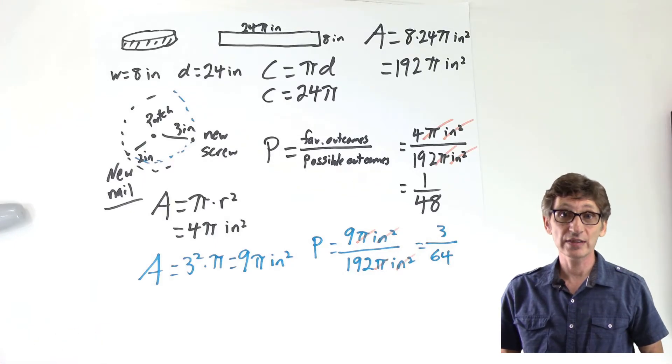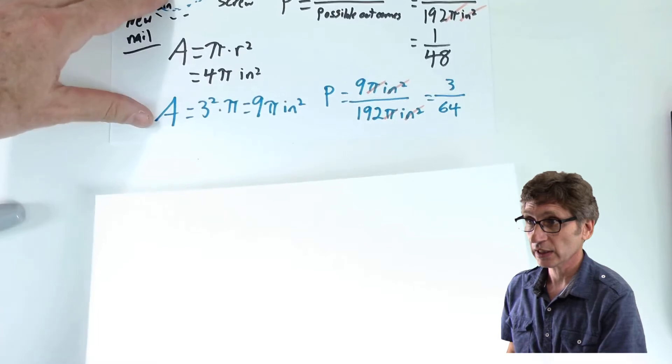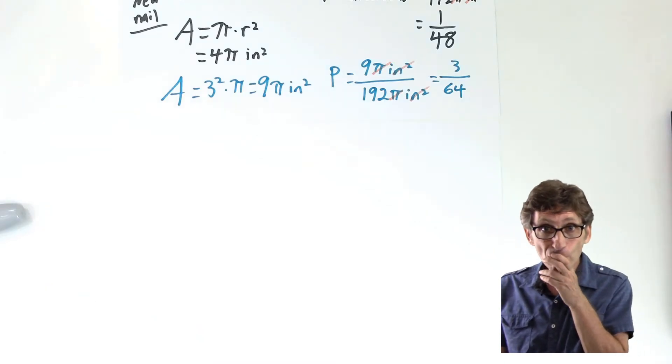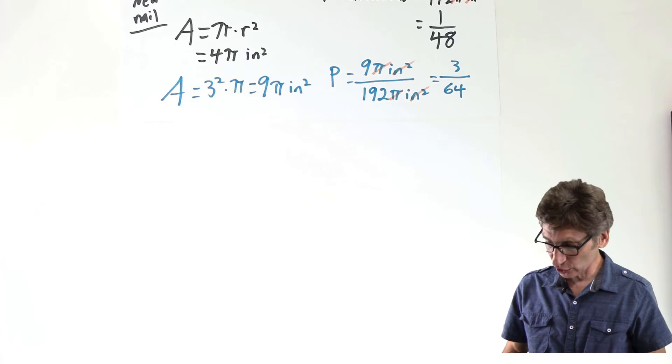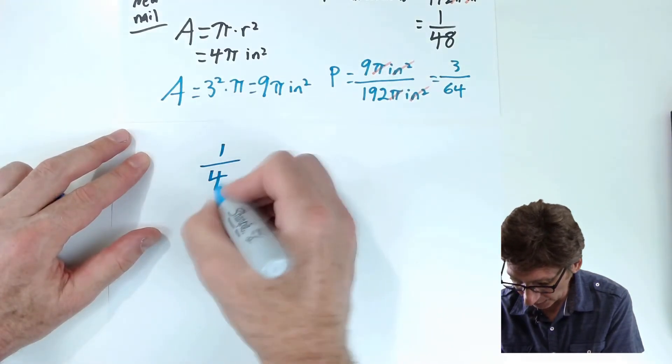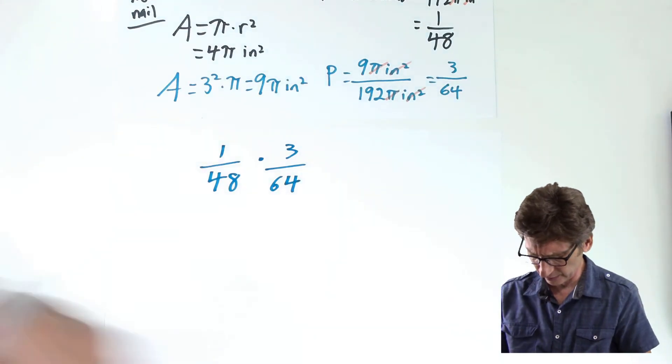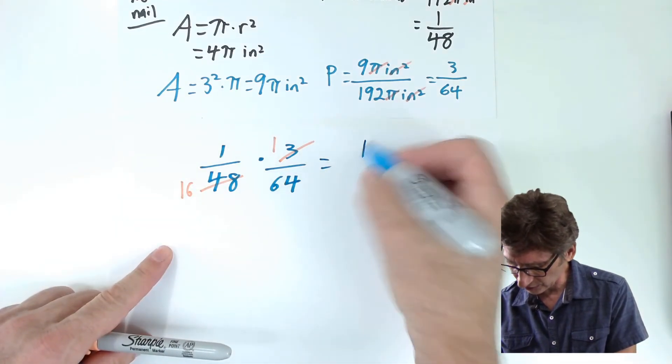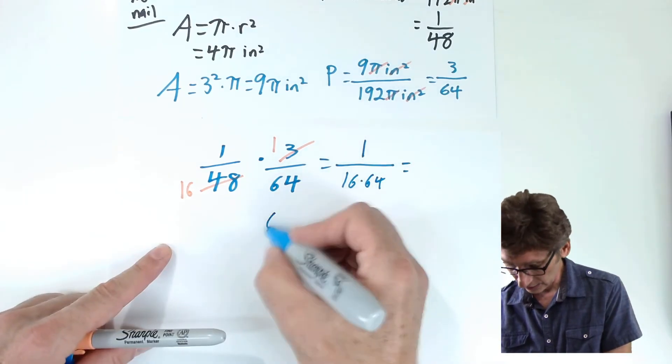What about both of these events happening? Whoa. So I've got this information here. I've got these two probabilities. I want to keep these around. One over 48 and three over 64. So we're looking at compound probability. We're looking at both of these happening. So one of them happening and then another one of them happening. So that means I've got to do a little bit of multiplication. The compound probability would be one over 48 times three over 64. Let me simplify my fractions a little bit here. Three goes in there. One goes in there. 16. Always a good idea to make your fractions a little more manageable. One over 16 times 64. And 64 times 16.